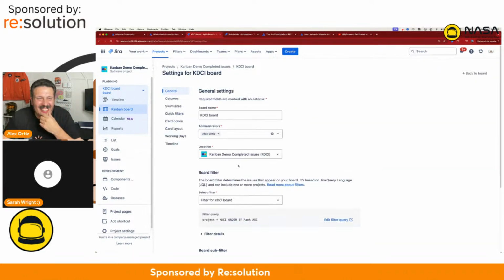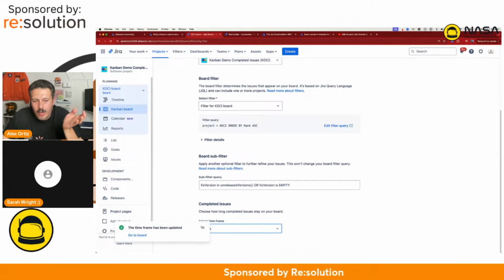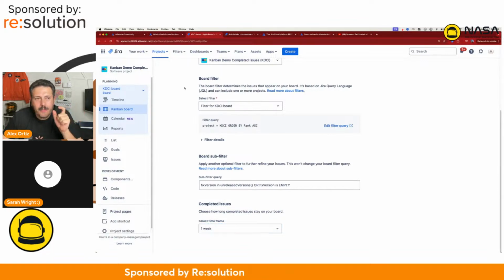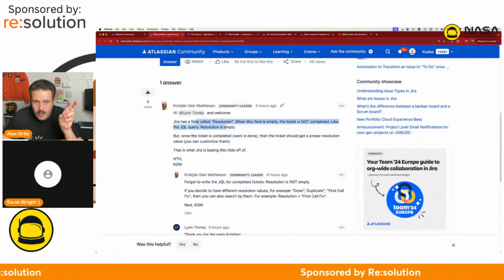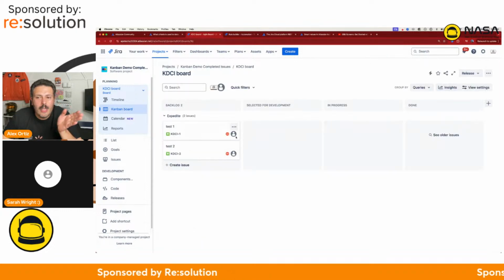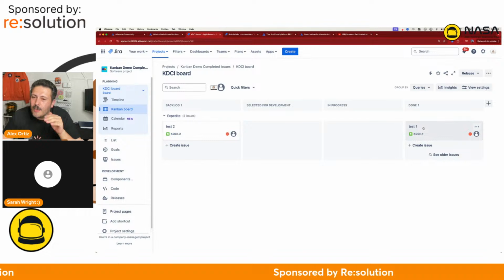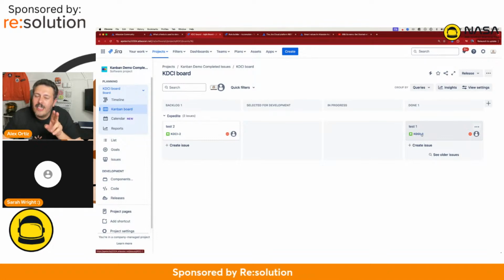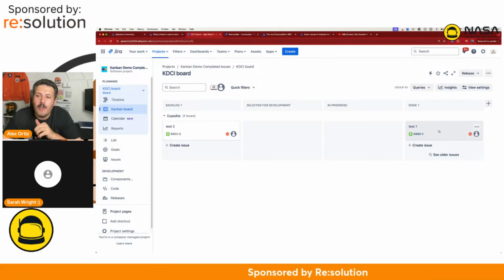Go on. Right. So see this thing here, completed issues. You could hide them, right, when it's 1 week. But my understanding, the resolution is important. Don't get me wrong. The resolution is very, very critical to mark the issue as done. But in Jira, for something to be removed, it needs to make it to the farthest right column. So the resolution is not as important. If this didn't get crossed out, I do believe Jira would still just kick it out. But the issue needs to be moved to the farthest right column, whatever that column is.